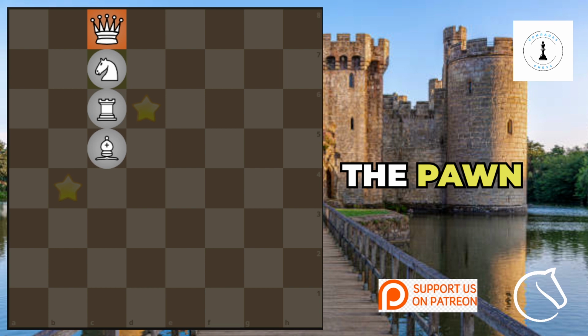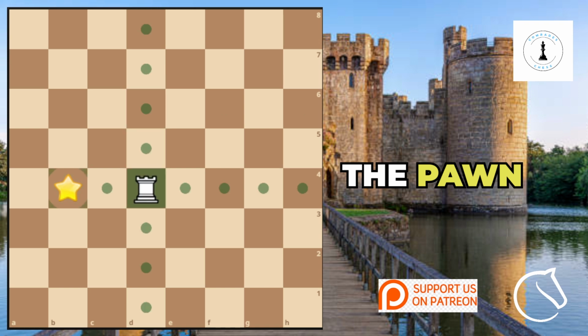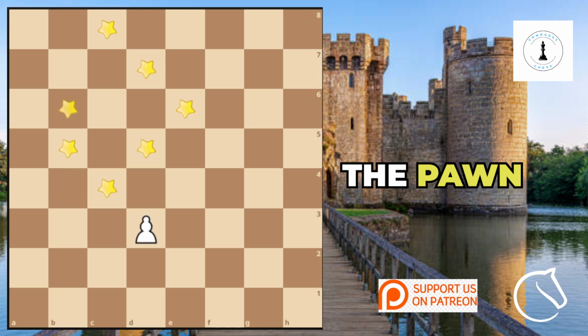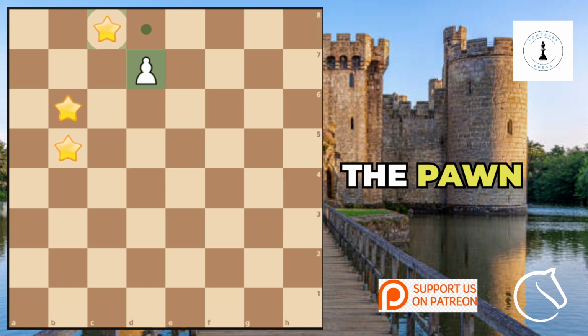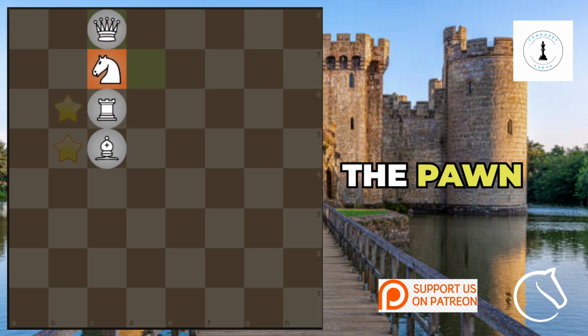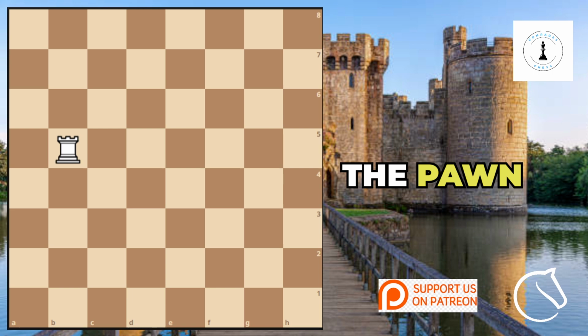When we reach the end, we can choose a rook, and then the rook moves straight. The rook can come back and get this. The pawns capture diagonally, one step at a time. Remember, they cannot fly. Then you can get a rook, and the rook can come here and just capture these stars.